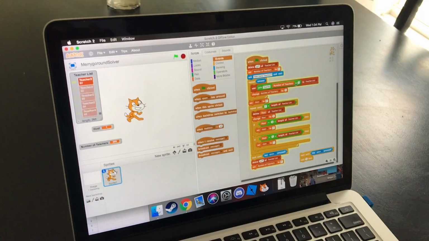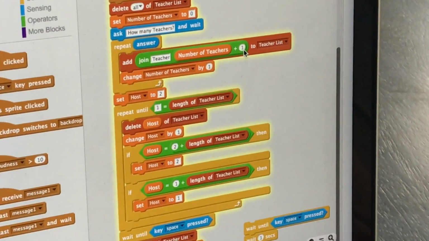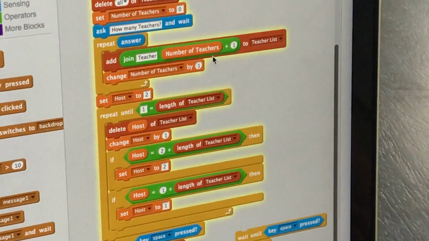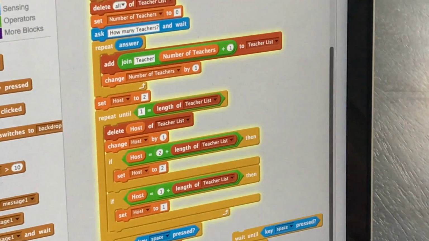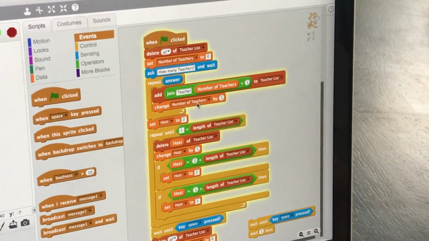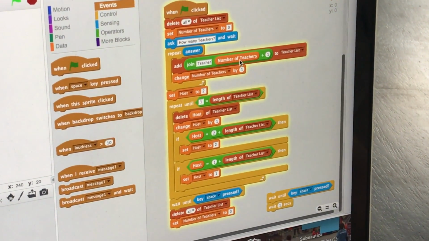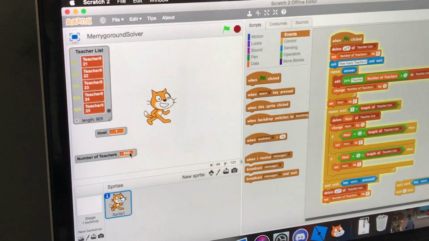It basically goes in, and this makes sure that there's no teacher 0 just by having that 1, so that it says teacher 1 and teacher 2. I could put a space after that so it has a space before the number, but it basically joins the text teacher and their number, and the total number of teachers goes up as it generates.